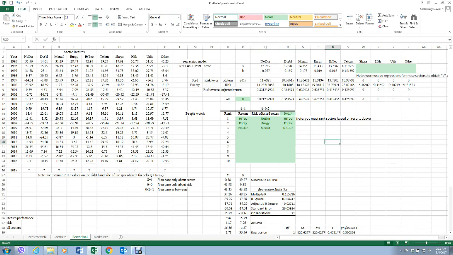So what you see, you complete these 10, and what you get is a ranking based upon your risk preference. What it shows you is, as you go from caring only about return to caring only about risk, as a portfolio manager, your ranking of these different sectors changes. So you'd make different portfolio selections. That's what this exercise is intended to show you. That's the end of this exercise.